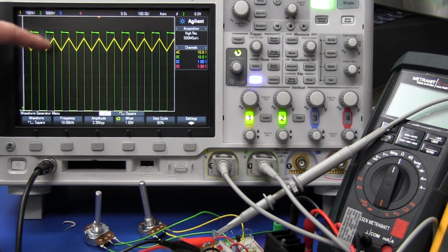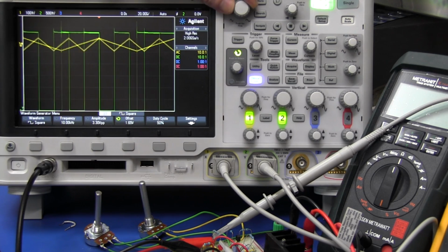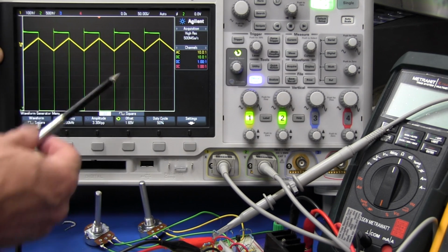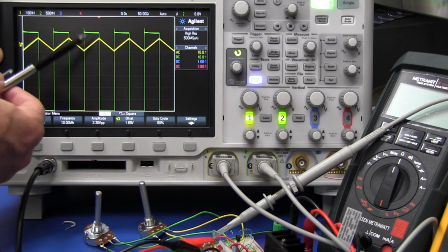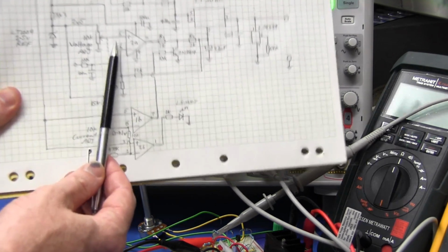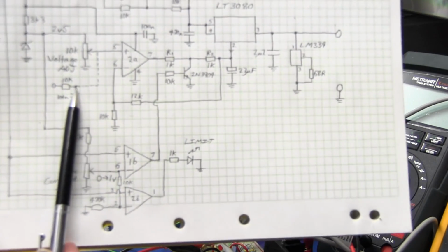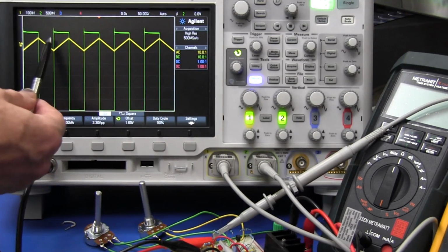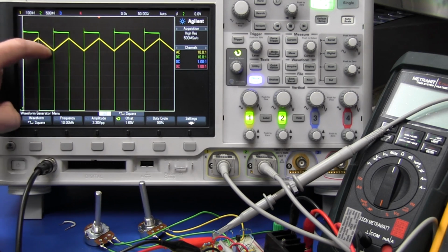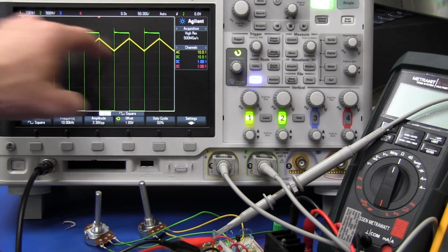And the green signal here, which I'm triggering off, there's our 3.3 volt, 10 kilohertz PWM signal, and the yellow trace here is the AC coupled output on that RC filter there. So on the RC filter right there, that's our yellow waveform. As you can see, that yellow waveform is at 100 millivolts per division. We're getting 100 millivolts ripple on there.